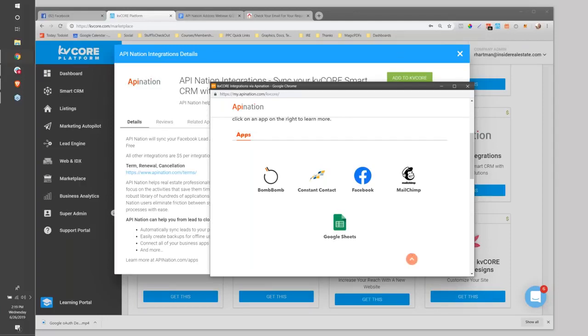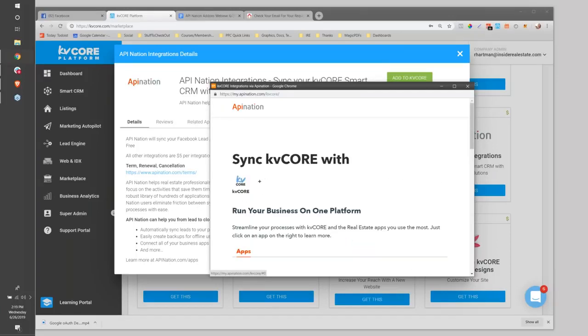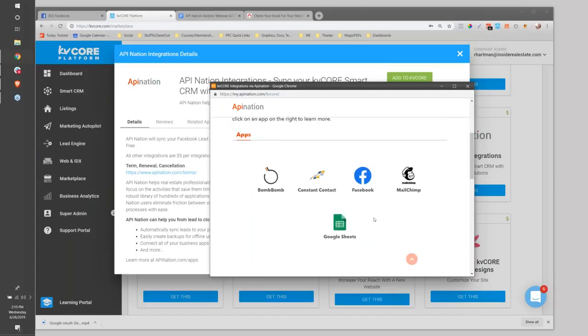What's a little higher on the priority list is gathering your leads from your LinkedIn followers and connections and people that respond to your posts. Same thing for Twitter, same thing for Instagram. On these social channels, what we see the real estate folks do is push out content, get reactions from the audience, and they want that audience captured inside the KV Core platform. So that's higher on our priority list. But if the LinkedIn forms begin getting wider adoption, then we'll definitely move that up and knock that off first.